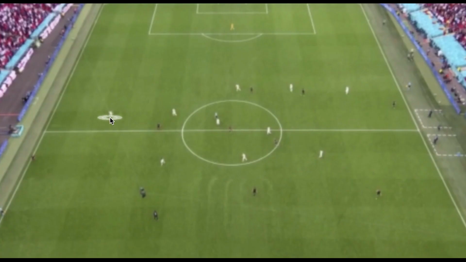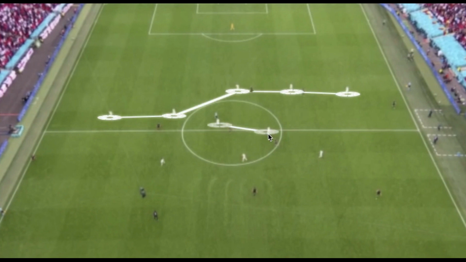Here's another picture of England defending very brave, which I thought worked out very well for them. Individually they defended very well, and then as a group collectively they did even better. So the two holding midfielders, and now our front three, we have our 5-3-2.